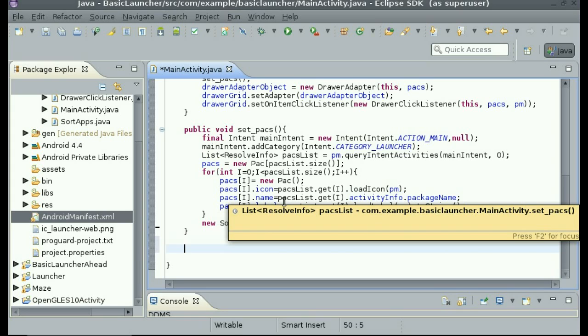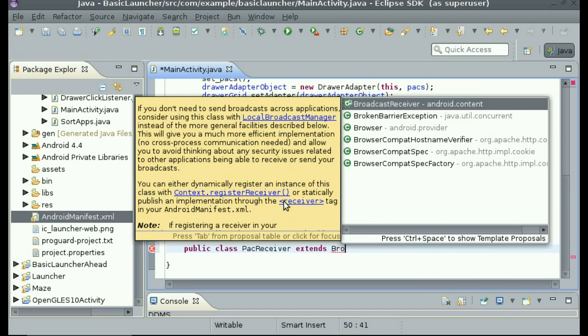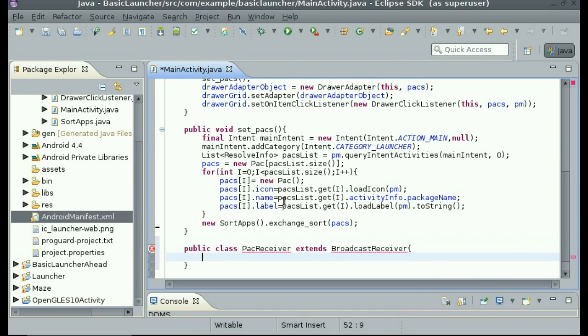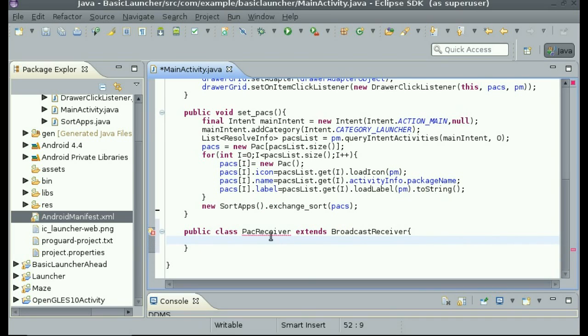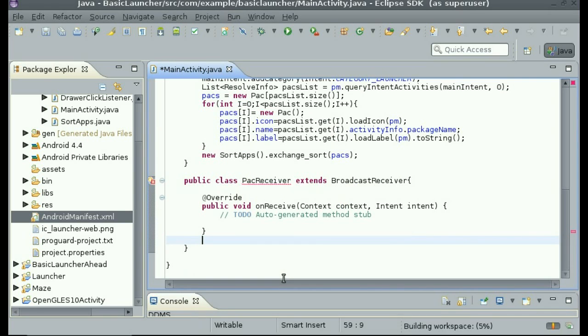So we're going to make a nested class, call it public class, and we can call it PackReceiver, and then we can extend BroadcastReceiver. Alright, so now we have that set up, and we need to implement methods. So go over the error and click add unimplemented methods.